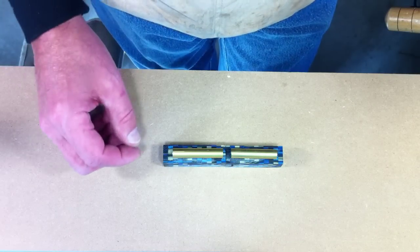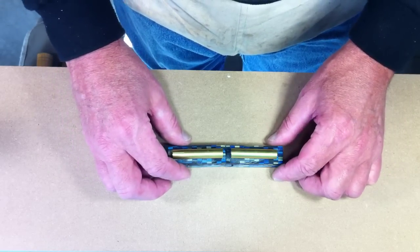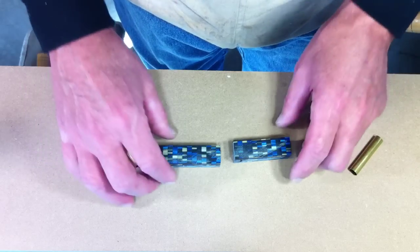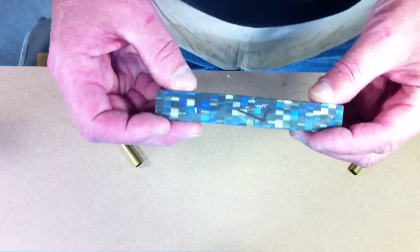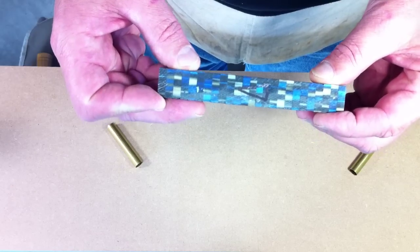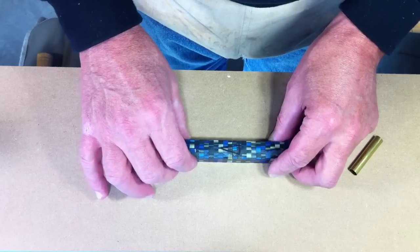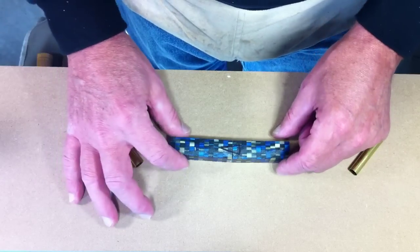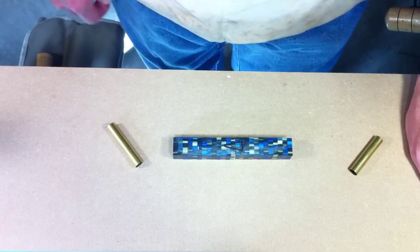All right, I have my two tubes for my cigar pen. What I did was I just put them on the blank, marked it out, and then I cut the blank in half, to size, actually. Probably can't see it, but I like to put a cabinet maker's triangle on each of the blanks. Not so much probably for these acrylic blanks, but when you get to a wood blank, when there's two pieces, I like to keep the grain orientation, so that way I know how the two pieces would go together.